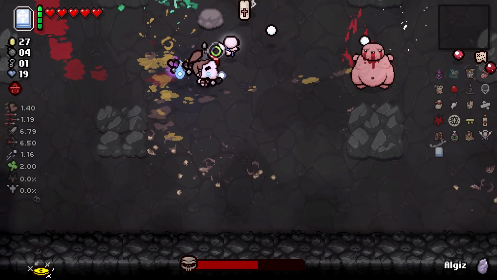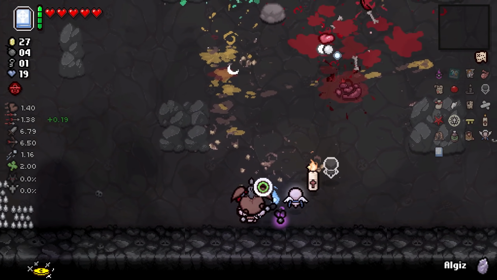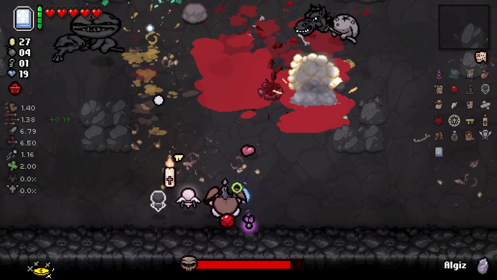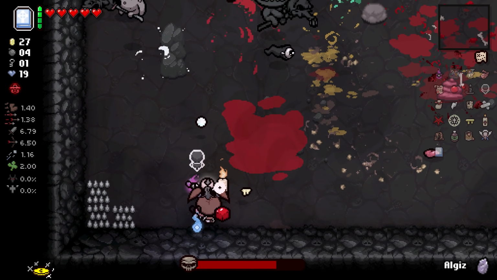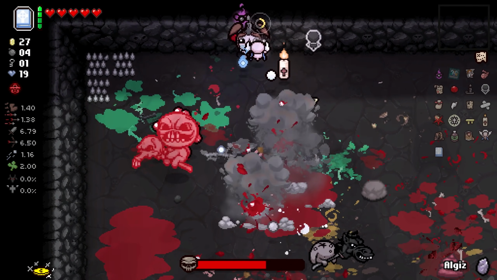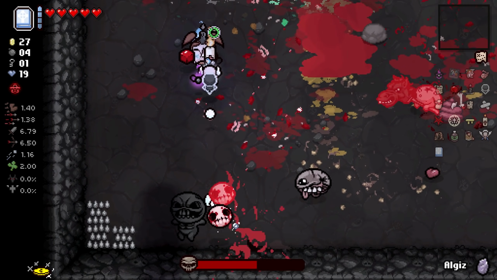Okay. Don't get hit by those. And our damage output, if we can weave the Monstro's Lung shots through multi-dimensional baby, then we're feeling pretty good. I'm also loving the fact that red hearts are dropping for us to help keep us alive. We should also be using Book of Virtues a bit more here.